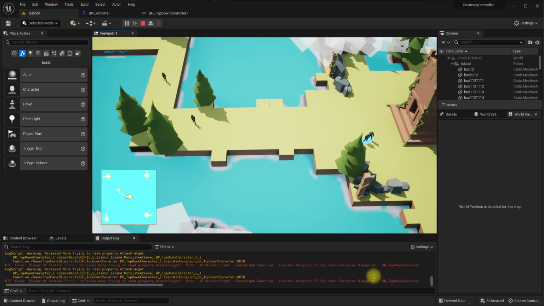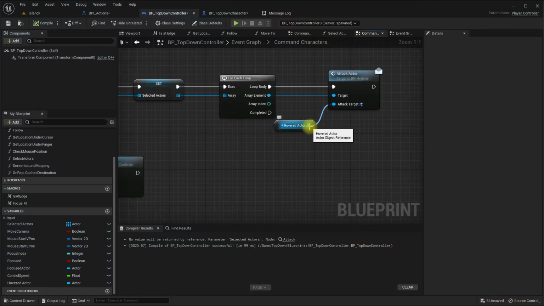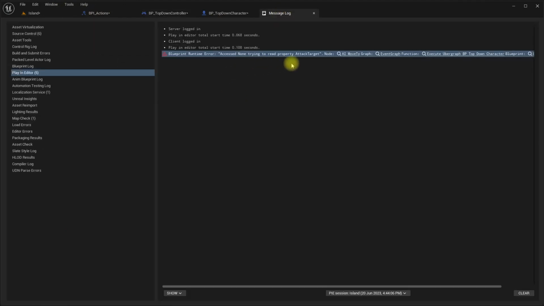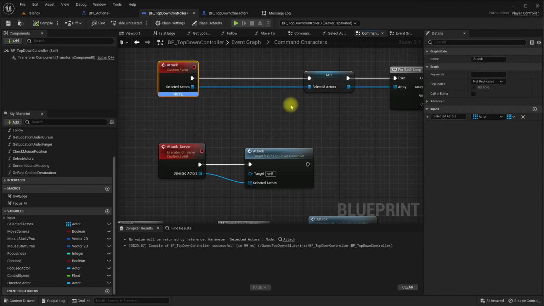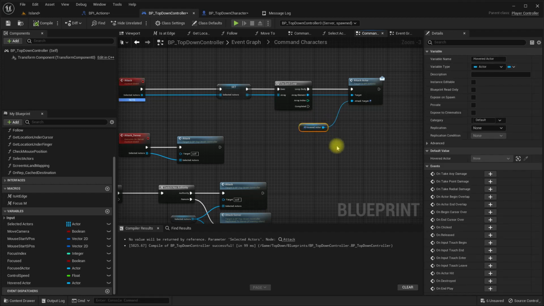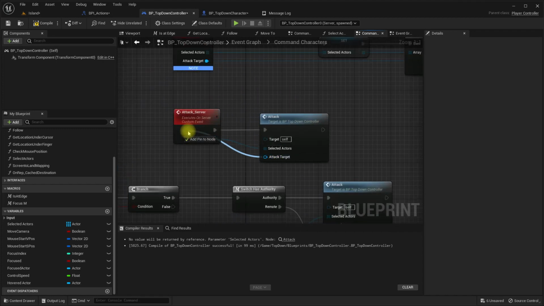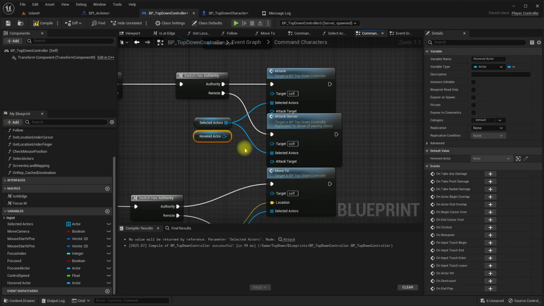Okay, and we got an error as well. We forgot about this actor. This is the actor target, and that's actually the error we are getting here. So that also needs to be a parameter here. So I promote it to a parameter like this, attack target and attack target, and here our actor should be passed as the attack target.